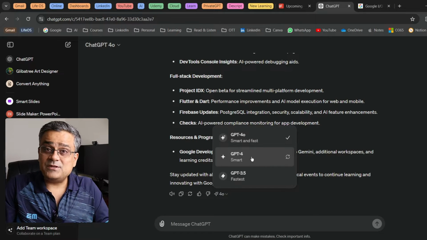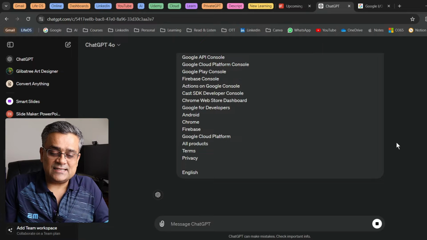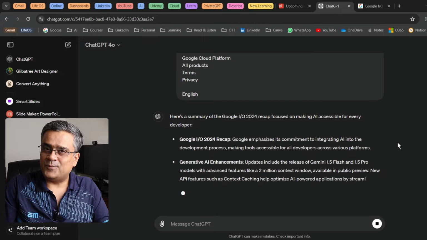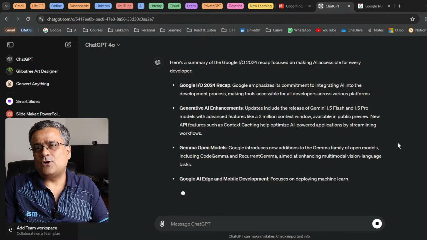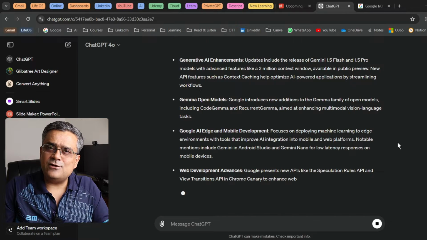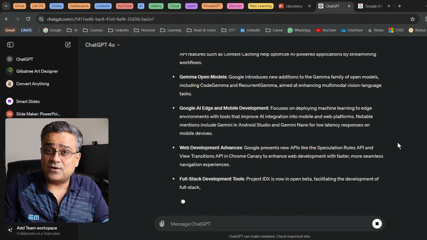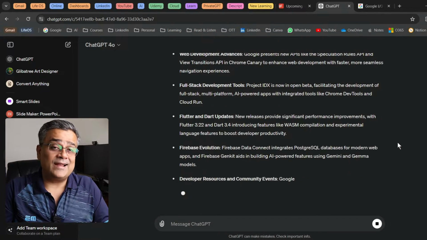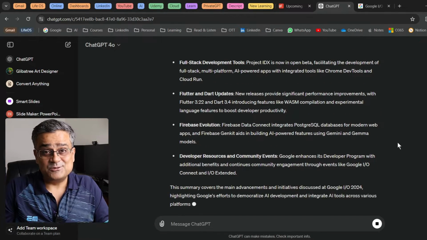So if I click on GPT-4, it will now generate those responses using GPT-4. Now you can see it's a bit slow, right? Normal GPT-4 was always slow, but GPT-4o is lightning fast. It's of a similar speed to GPT-3.5. That's why OpenAI announced it as a fast model, but also a more intelligent model. So that's what the announcement was all about.